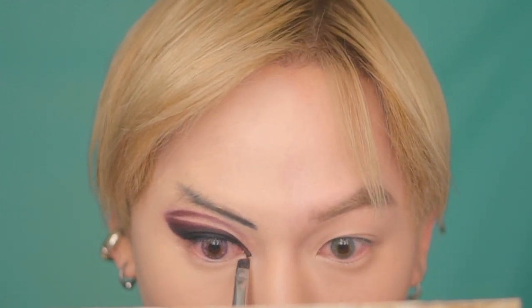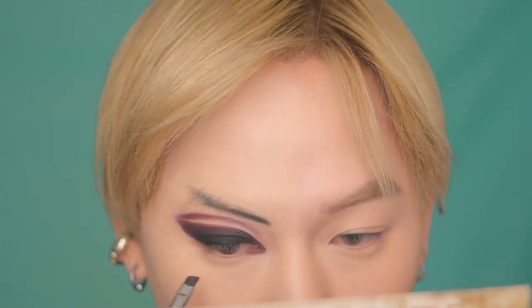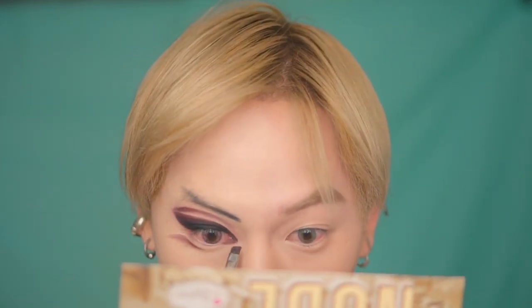I did that and thought, wow, my eyes look so big now. Everyone would be like, 'Oh wow, so pretty, your makeup — you're so good at makeup.' After that I would connect it to the bottom — leave this part bare — and then look straight and draw a straight line here and a straight line here. That's what I would do — draw lines downwards to blend. That's how I would try to blend my eyeshadow back then.